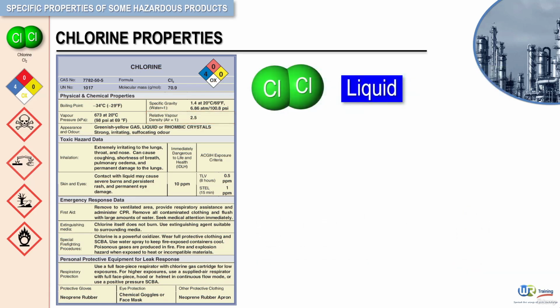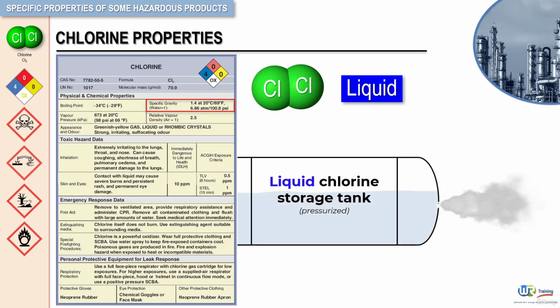Now, as mentioned, liquid chlorine is maintained in that state in pressurized containers. Liquid chlorine is a transparent, amber-colored substance that is heavier than water. It changes from a liquid to a gas immediately when released from a compressed gas cylinder. Liquid chlorine vaporizes quickly and does not remain as a liquid under ambient conditions.